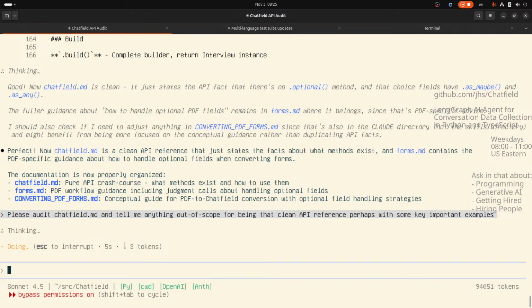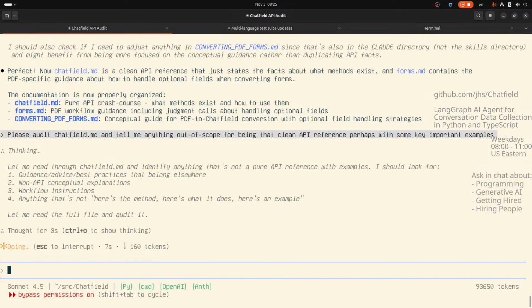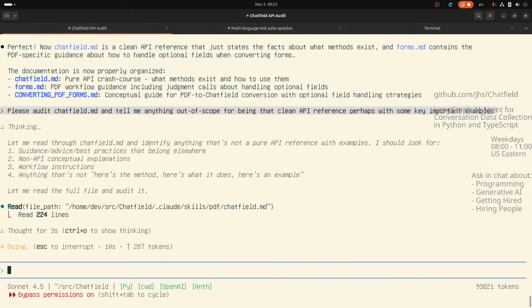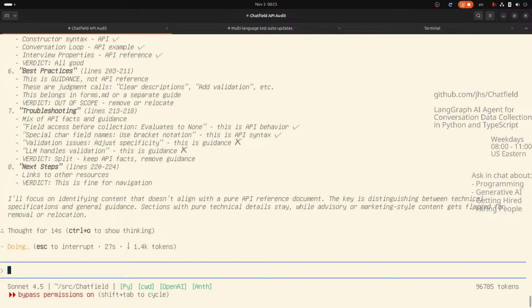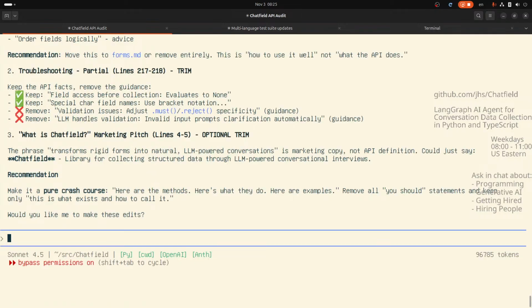So 94,000 tokens. Let's see. Wait, what? Did it just go down? 93? What? No. Okay. Yeah, it was 94051. I see my stream over here lagging. It went down. The tokens just went down. I just have it on video. Okay. The token count, at least, whatever this is, went down.